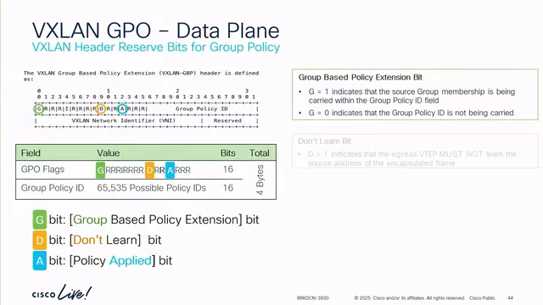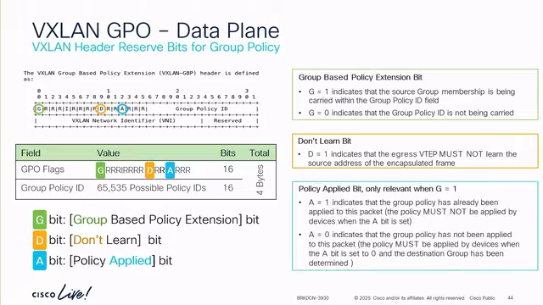Now, how do we do this? There's really a set of header extensions that get added to the VXLAN header, and in point of fact, there's really only 3 bits that you need to be aware of and are pertinent here. You essentially have a flag that says, hey, the group-based policy flag is turned on, right? So I'm using it. You have a flag that says, in addition to the groups themselves, I have policy following. So I've got a set of rules that are going to come in a coordinated manner.